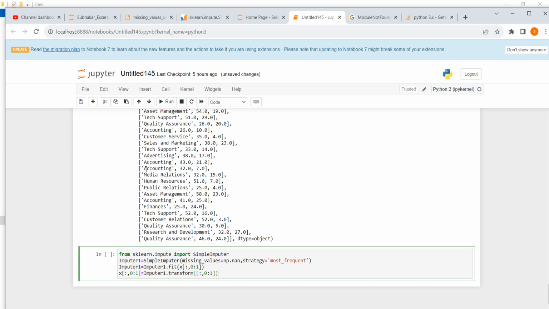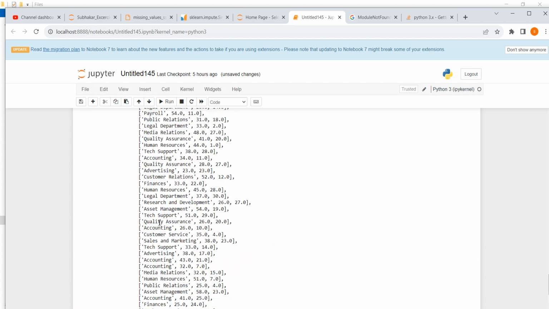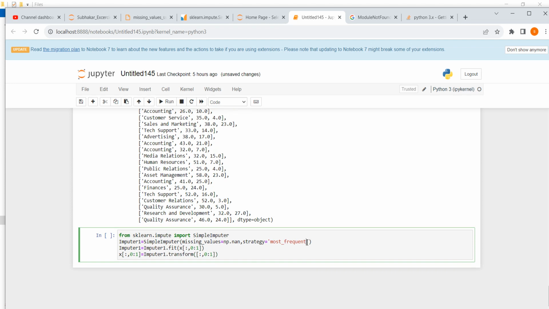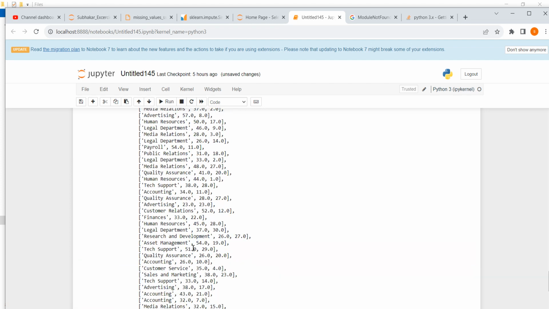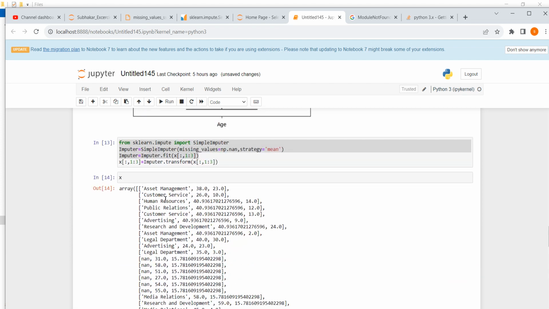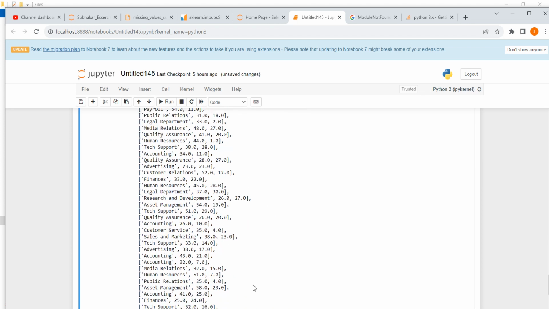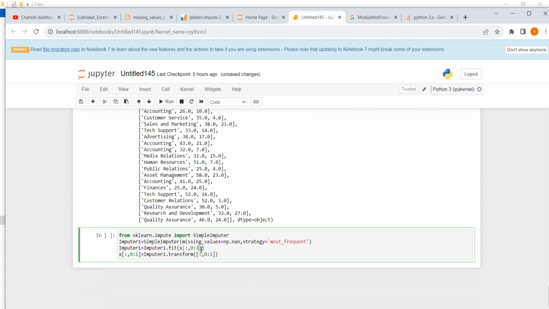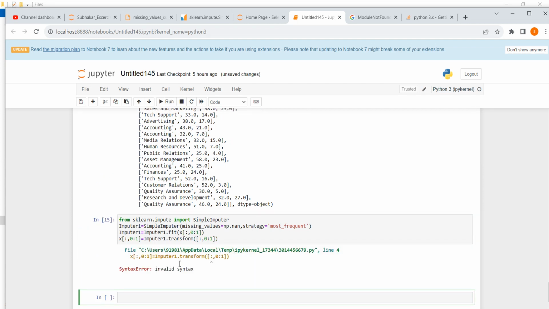I need to fill the empty cells using this. The most frequent is the strategy I am using. The missing value treatment is for the department column, so I am selecting the department column using the index 0 colon 1, and then we can run this command.